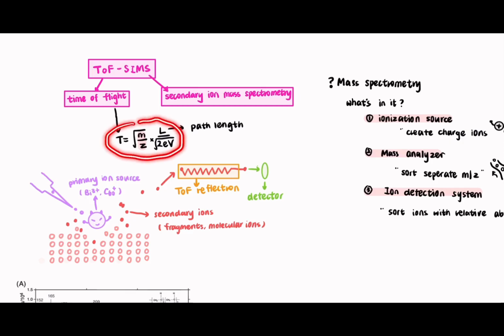For the time-of-flight mass spectrometer, we can look at the equation here, where time refers to the time the ions take to pass through the mass analyzer. This equation highlights the relationship between the time and the mass-to-charge ratio, which we can think about this way: the heavier the ion is, the slower it is, and the more time it needs to go through. Based on the time differences for different ions or fragments, we can identify their mass.